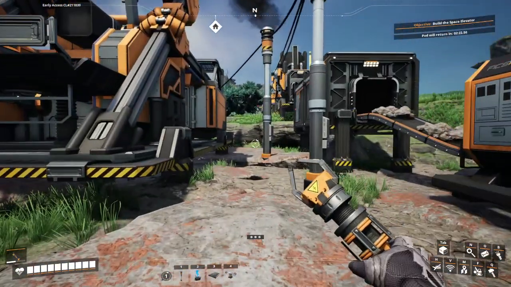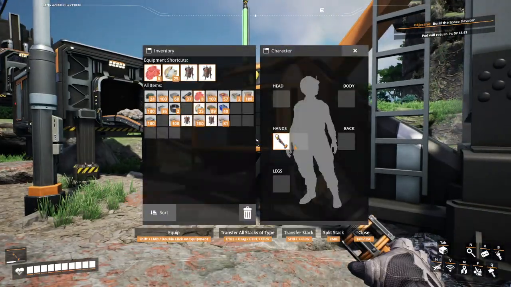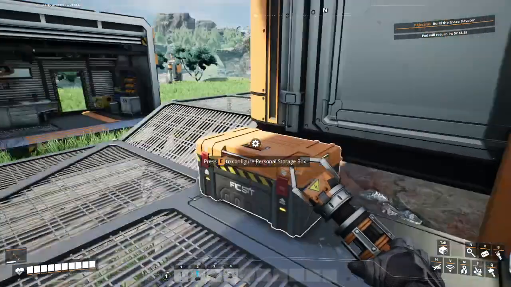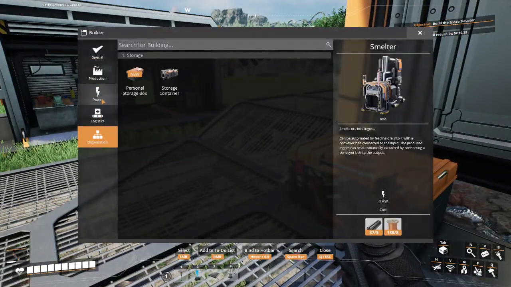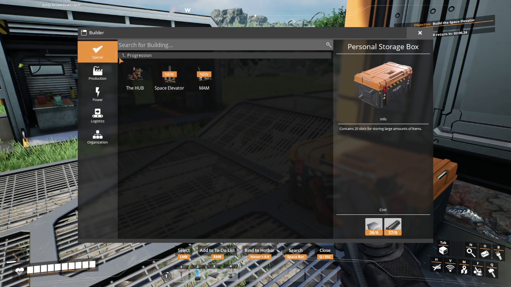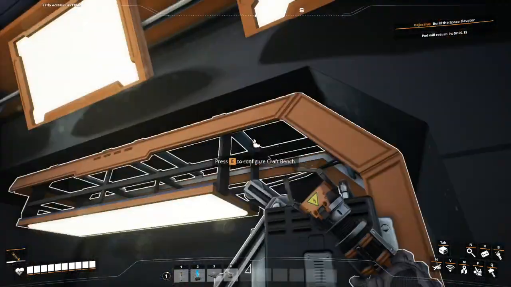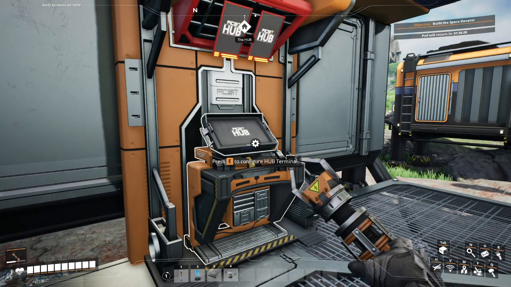Okay. The map has been unlocked. Yes, okay. So MAM is unlocked. How do I make the MAM? Personal storage box. Space elevator. Wait, is that not what this is? I thought it was.